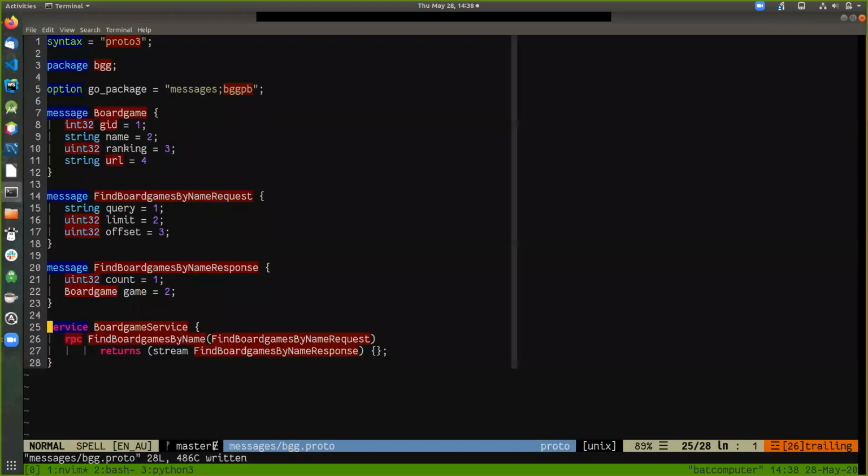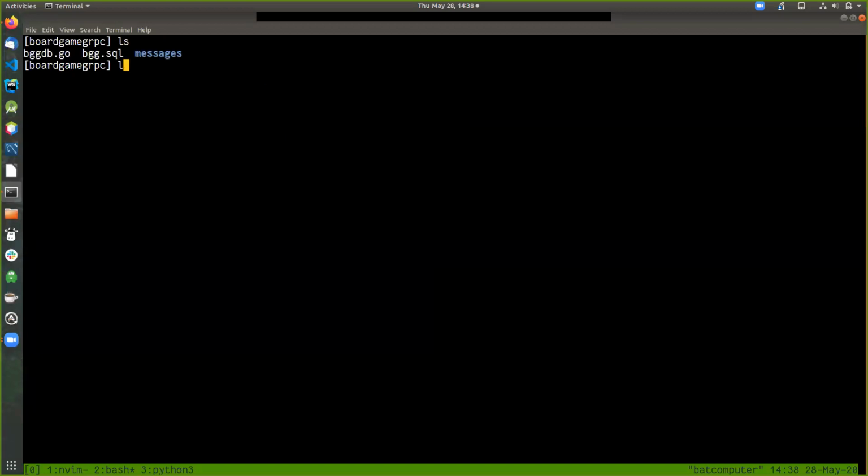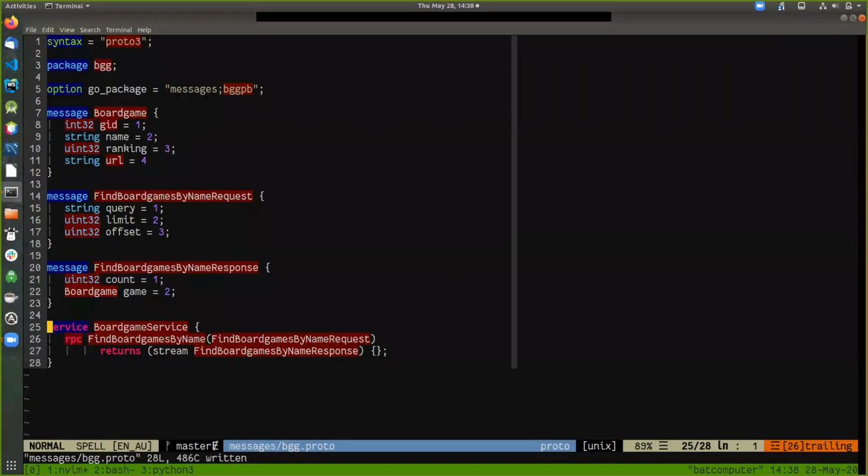So the way we generate this file, right? The way we generate this file is like this. So we go protoc. So I'm using what's the version? So the version I'm using is 3.12.1. Okay. So you go protoc. You pass in the message. Okay. And then you now say go_out. That's the option for it. Okay, so I'm going to use gRPC. You say plugins equals to grpc colon that. Oh, 12. Yeah.